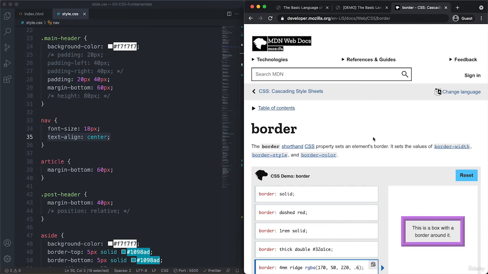Okay, and I think with this, I showed you enough so that you can on your own now try to Google some questions that you might have and also read documentation about some properties that you might not know exactly how they work. And this is a really important developer skill that you need to learn as you start becoming a CSS and also HTML developer.